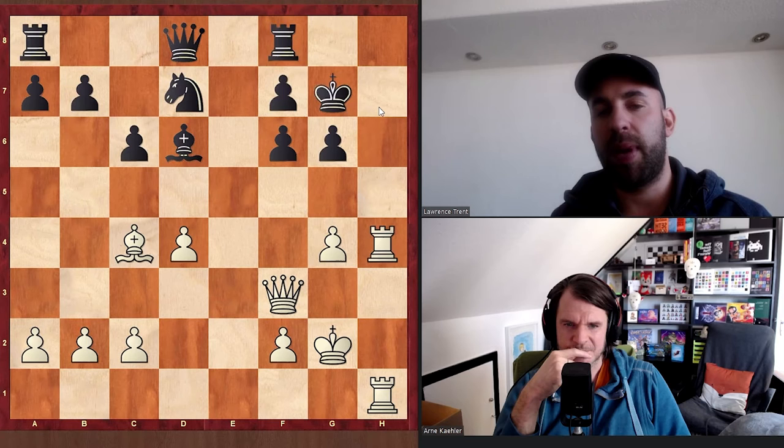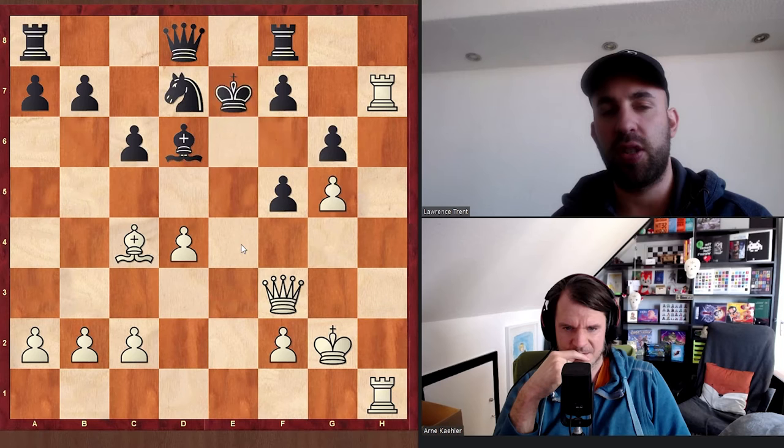And then finding g5 is not difficult because you understand that a check on the e-file wins a piece back.